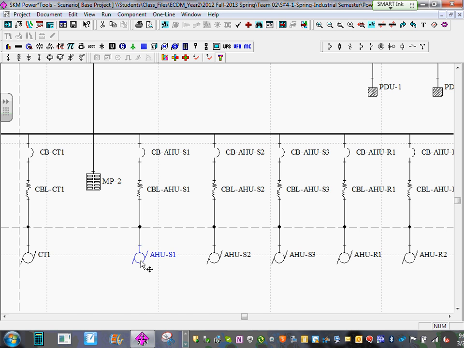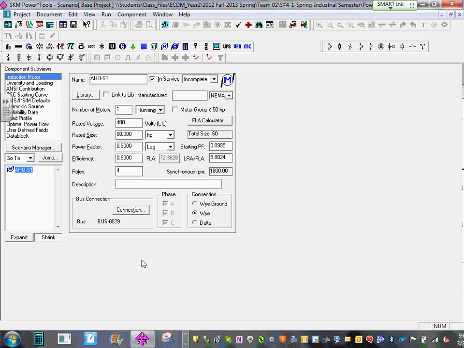Yep, here you go. The only thing that should change is the horsepower. It should pick up the voltage, 480. Did it pick up 480 volts when you attached it to the bus? It should. It's the only thing you should change. And remember, this used to be kilowatt here. You need to change this one from kilowatt into horsepower. Yeah, I think it was KVA. Yeah, it's KVA. Make it horsepower.